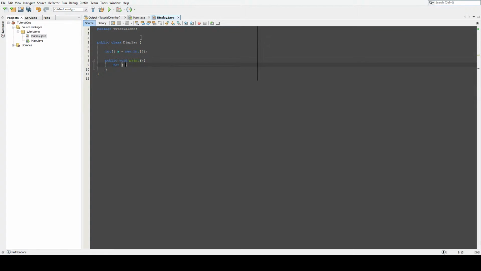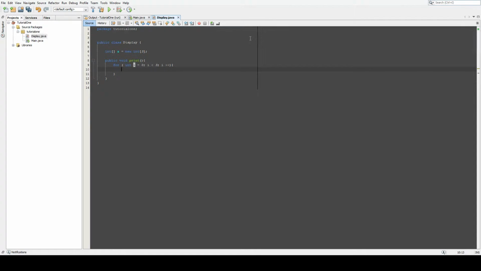So for int i equals 0. This can be any variable as long as it hasn't been used yet. So int i equals 0, i is less than 3, i plus plus. So what this does is it sets a variable equal to 0. Then as long as this variable is less than the number we have here, so 3, it'll keep running until it reaches 1 below 3. And then each round, we increase i by 1, making it so it only runs 3 times in this case.